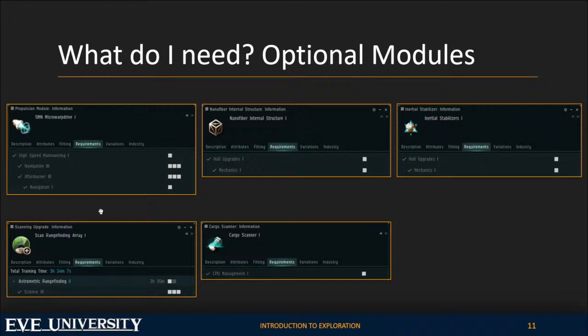Scan range finding arrays can really help you, especially if you still have lower skills, because they boost your ability to actually scan down signatures a bit. And you can also use a cargo scanner. So some people just go into the site, scan all the available cans, and then decide on which they are actually hacking. Because there can be cans that don't really have any worthwhile loot in them.